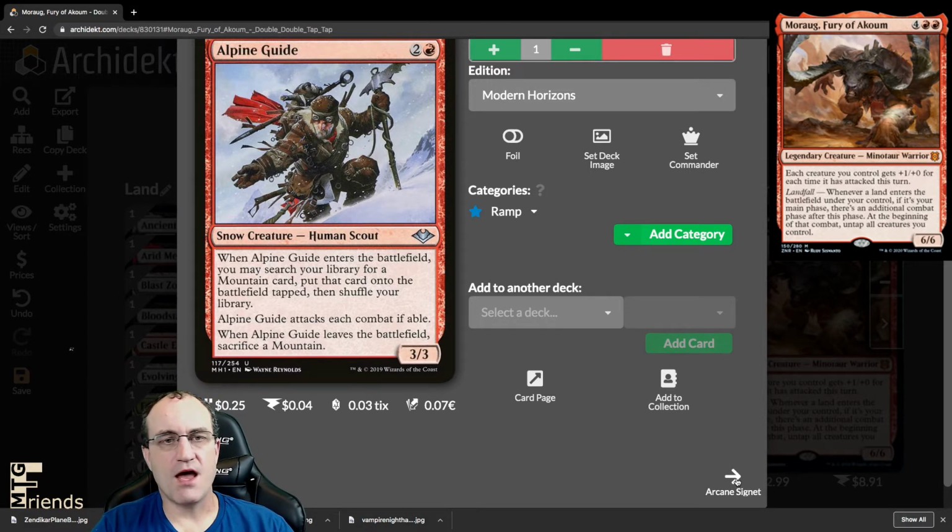All right, we are into the ramp section. Now, one thing that red always has a difficulty with is ramping up. So this is going to offset that a bit and make it a little bit easier.